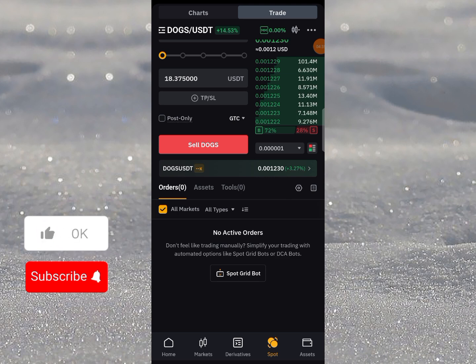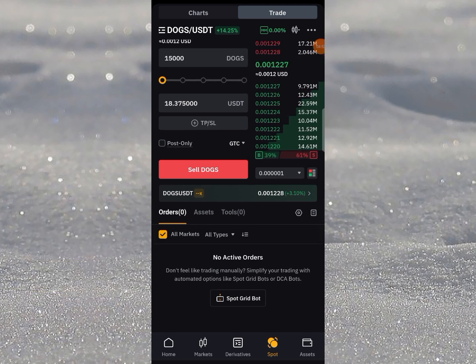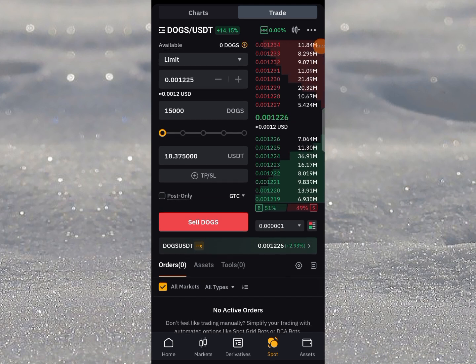You just have to wait for it a little while, because there are a lot of you that are currently converting your coins and trying to sell your coins, trying to trade your Dogs coins. So that's why you might experience some delay in your Dogs coins being converted to USDT. So I would advise you just wait patiently, just in case you don't see your already converted Dogs coin in the USDT section of your Bybit app.